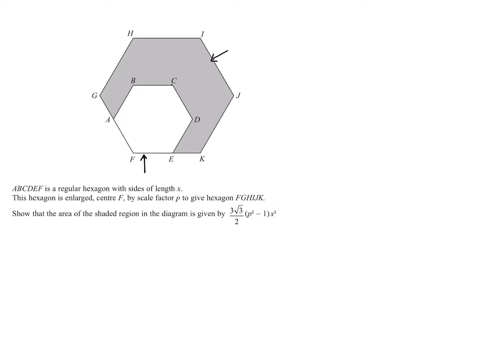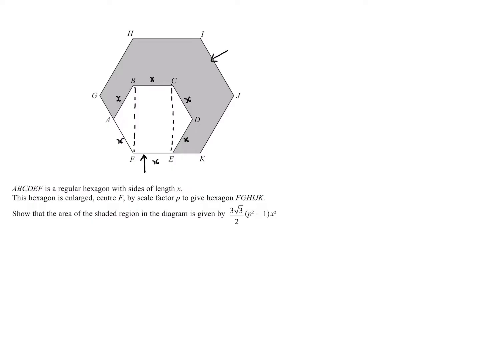So let's go about finding the area of the smaller hexagon first. It doesn't make a difference whichever one you find, but I'll just choose the smaller one. It has side lengths of x, as we are told. Now, how can we find the area of this? Well, an easier way would be, rather than trying to find the whole area at once, is we split this up into a rectangle and two smaller triangles.